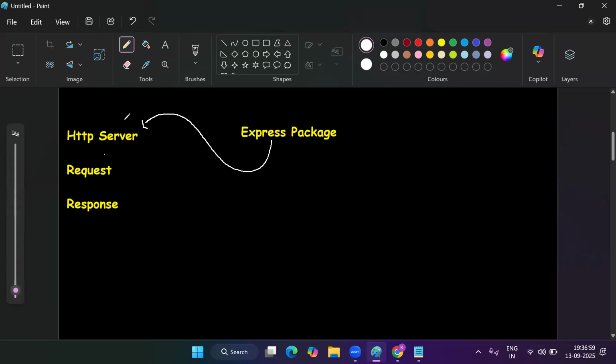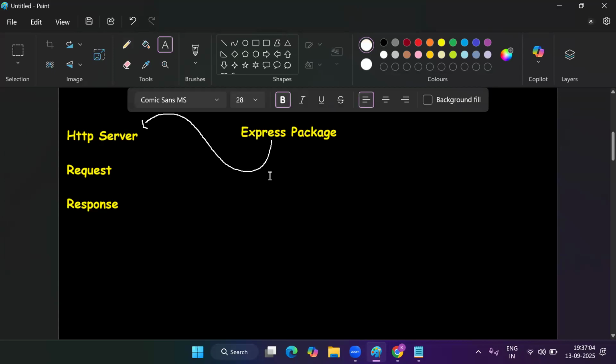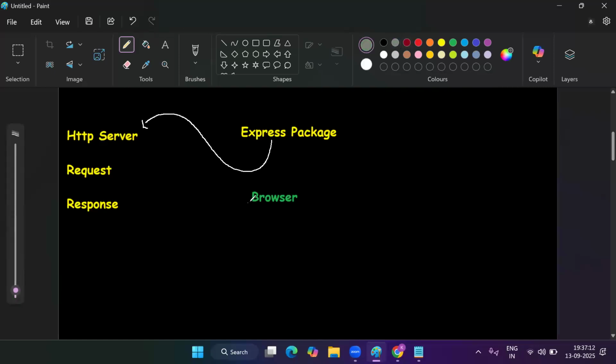And once HTTP server is created, then through our browser, we are sending the request. Through our browser, we are sending the request to this HTTP server.